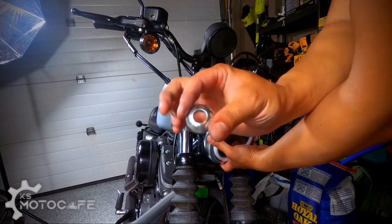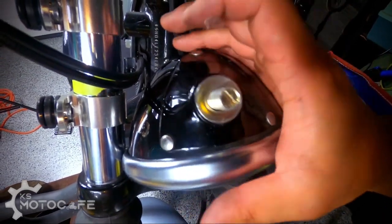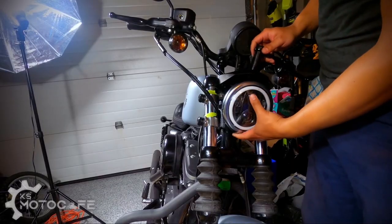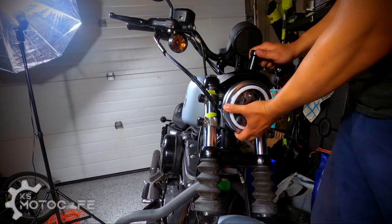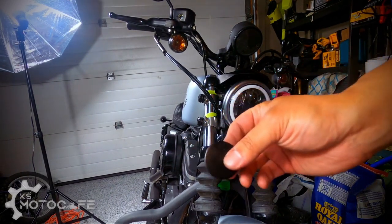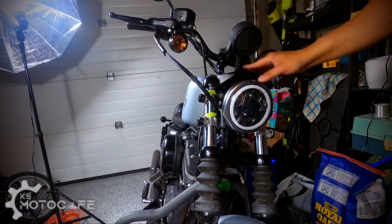And then what you wanna do is put the spacer on top, like so, and then put her back into the hole. And this is also the time that if you don't like the angle of your headlamp, if it's too high or too low, this is the time that you can adjust that nice and tight. And then you want to put the cap back on top so it doesn't come out, like so.